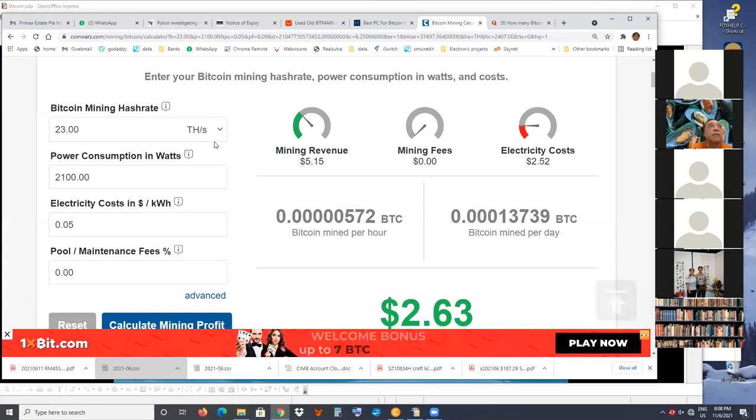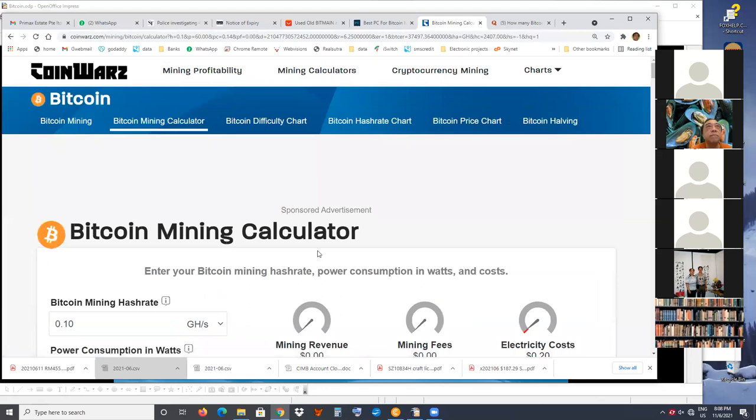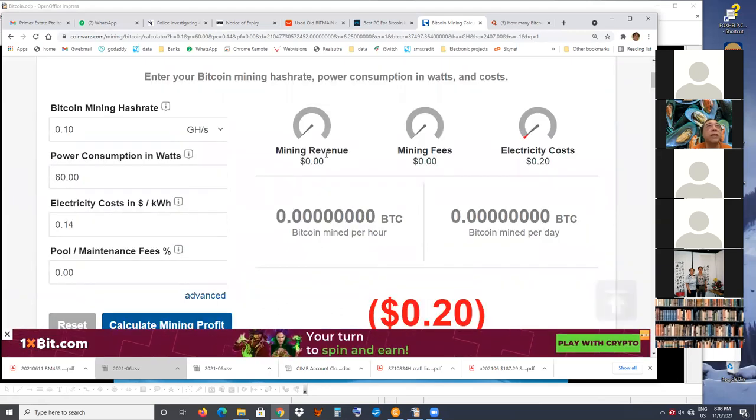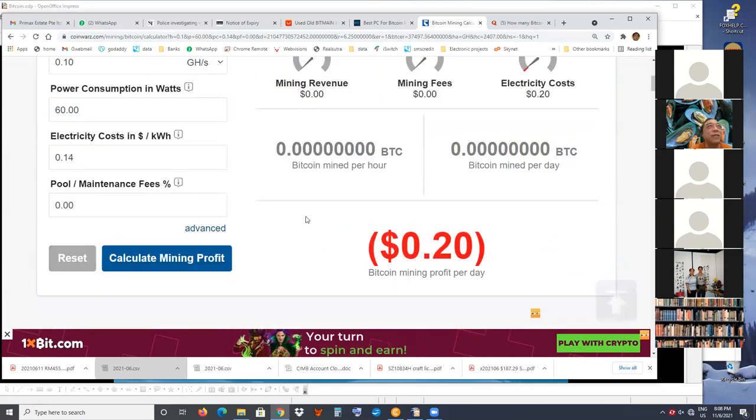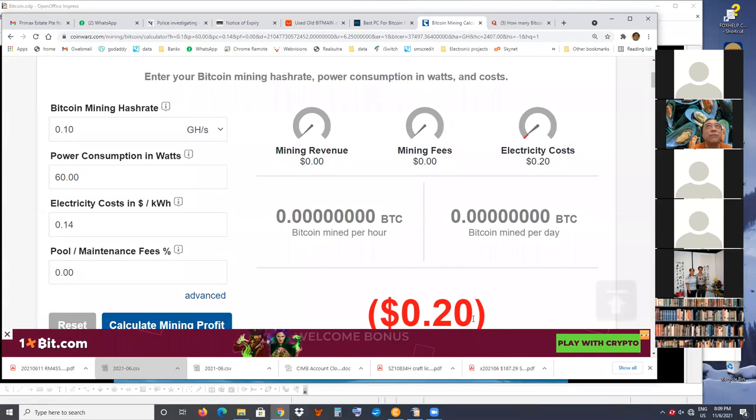Okay, but then let's say we look at the PC. You see, they don't even have a mega. So it's 0.1 gigahertz. So your energy consumption for a PC, let's say you can switch off the monitor, let's say 50 watt. Yeah, more than that. Let's say 60 watt. And your electricity cost, let's say for them, they pay 40 cents. Oh, in one day you don't even earn one coin. It's too little for a day. So unless you change, you lose 20 cents. It's too small already. One PC is too small.